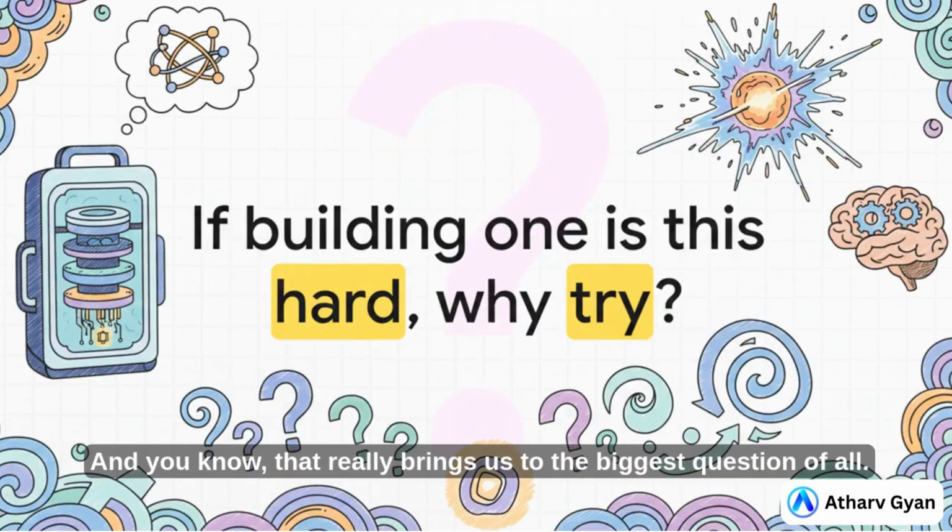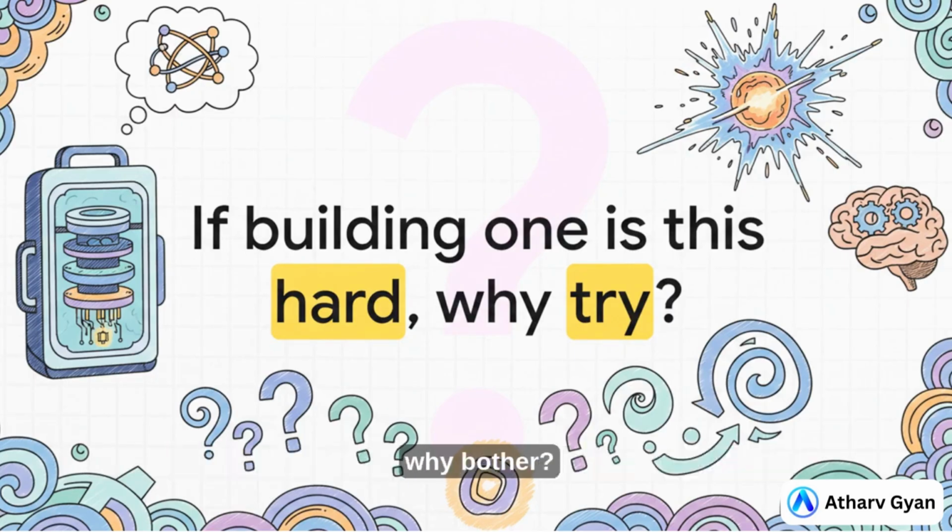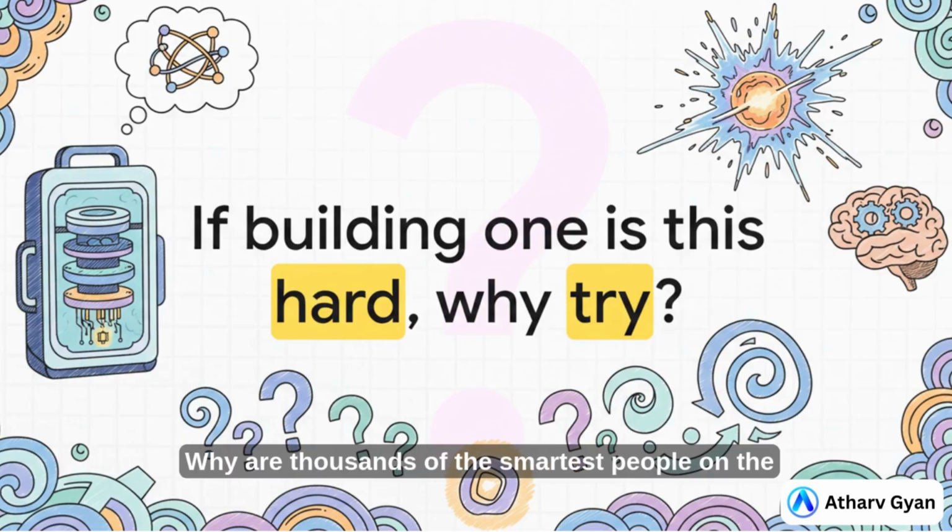If you can master those three things, you've built a quantum computer. And you know, that really brings us to the biggest question of all. After seeing just how ridiculously hard this is, I mean, the extreme physics, the insane engineering, why bother? Why are thousands of the smartest people on the planet dedicating their entire lives to this? Now that is a question worth thinking about. Because the answer, well, it could change everything.